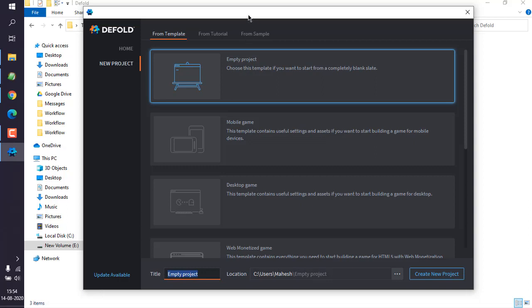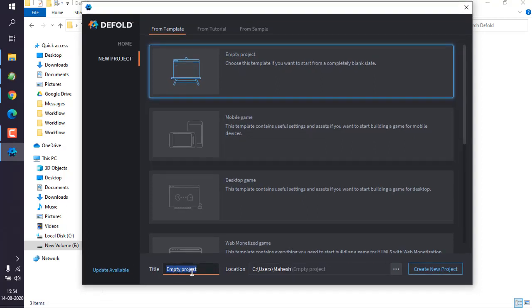Here you can see at the bottom you have two options. I'm going to name this dev demo, and you can change the location. Currently it is in C users and your named folder.